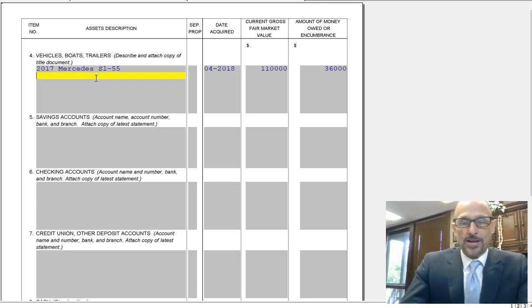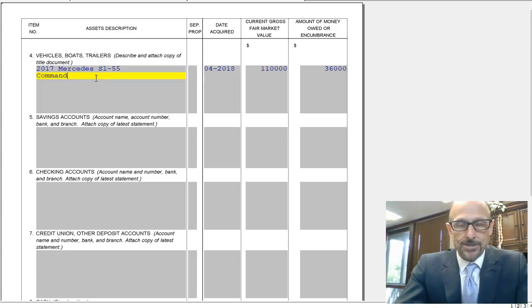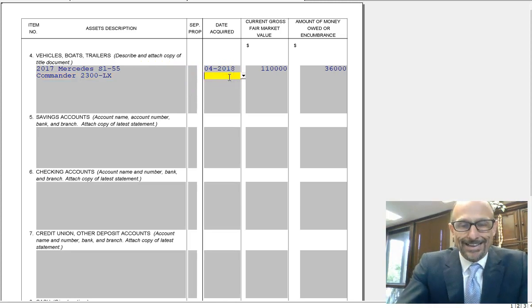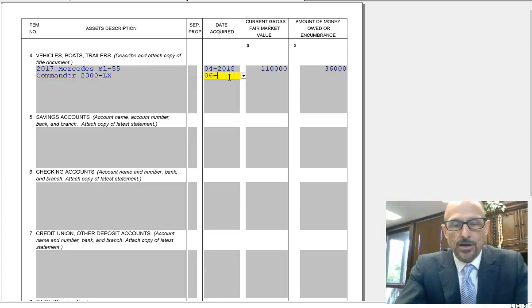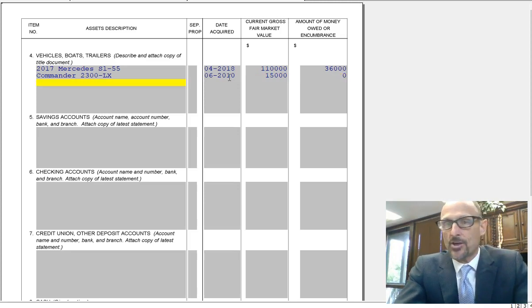Let's say, for example, you've got a boat. Let's say you've got a Commander 2300 LX. And let's say, for example, you bought that in June of 2010. And let's say that boat is presently worth $15,000, but you don't owe anything on that boat.